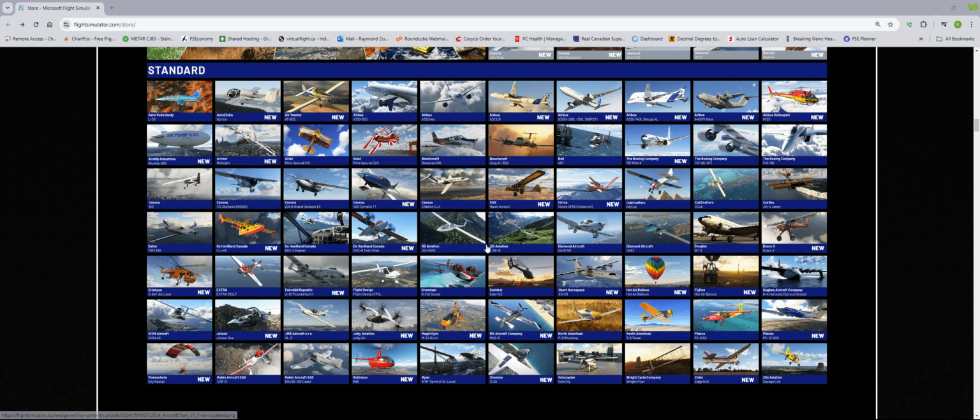Those are kind of the aircraft that I will fly. I do a little bit of helicopter flying, but it's not a big thing to me. And I see one helicopter there, another one there, and I also know that the community is going to be making a lot of different freeware aircraft that I can go check out and test out to make sure that I like it before I actually buy it. And that's where Microsoft Flight Sim 2020 is right now.